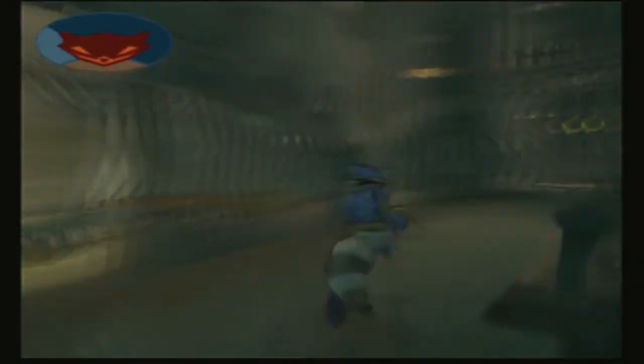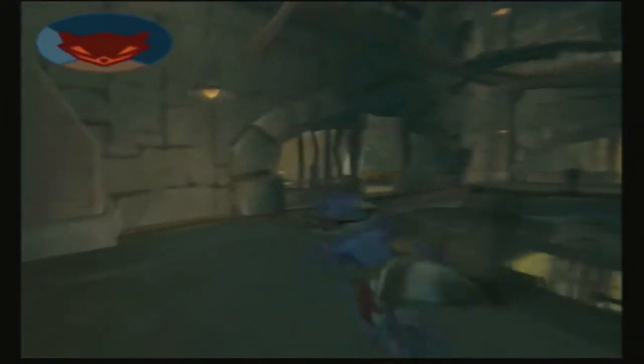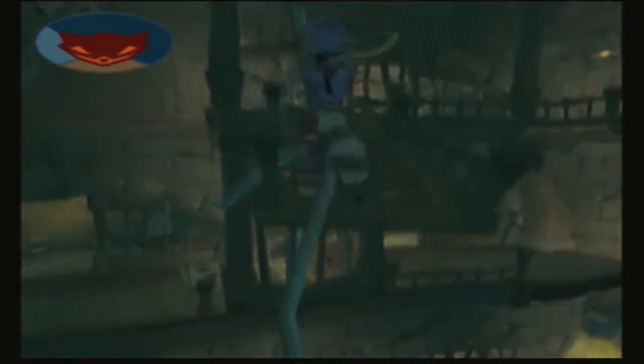But yeah, like I said, my circle button was acting up during this mission. I don't know why. It was just acting really off. So if you see me fall randomly, that's because my circle button just wasn't acting up for whatever reason.